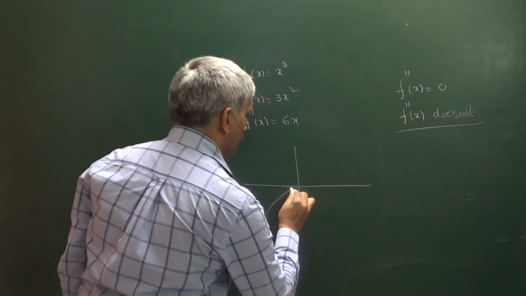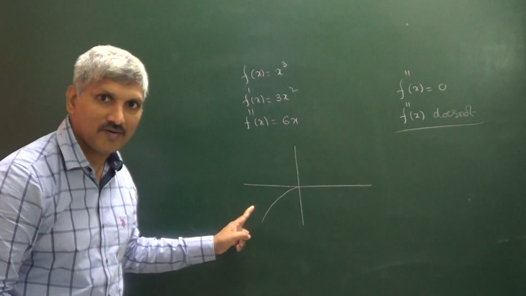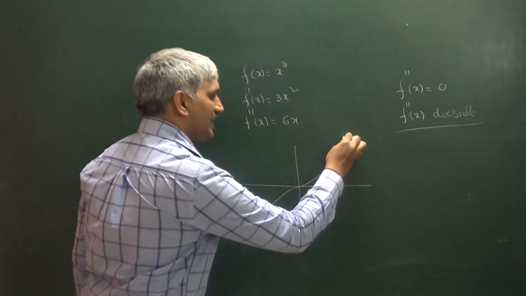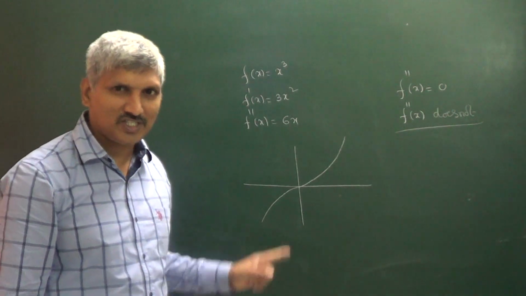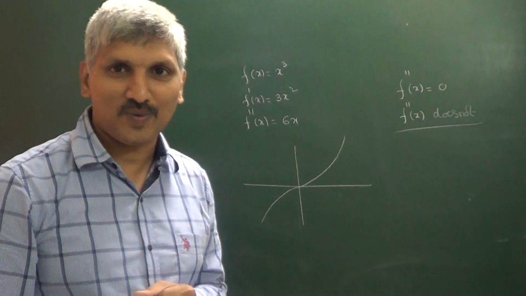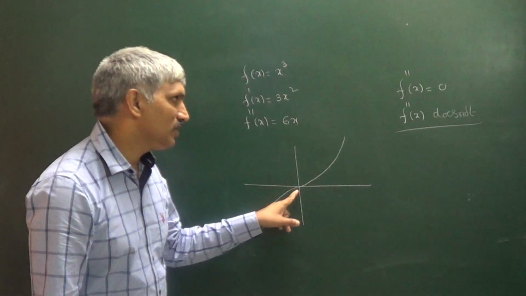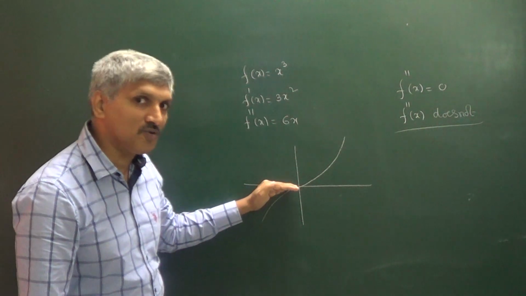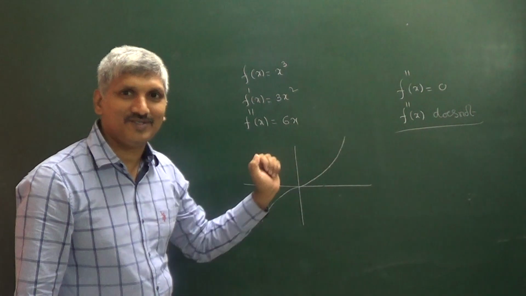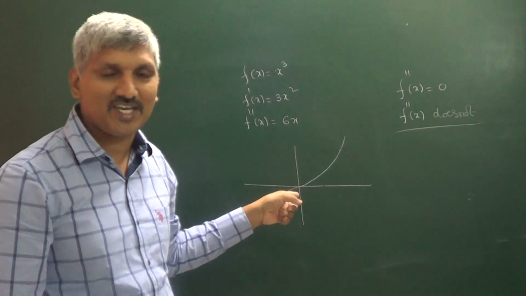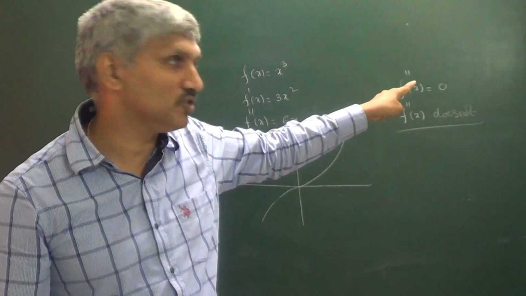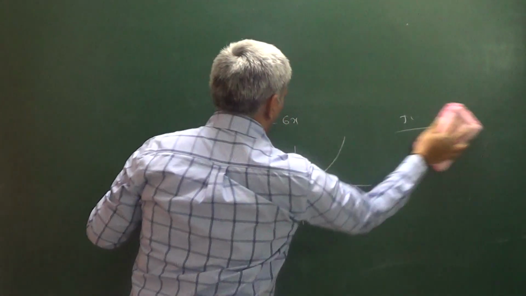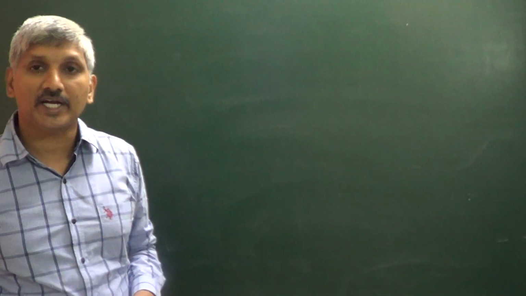Up to here it is concave downward. Now from concave downward, it changes to concave upward. This is the key idea in drawing the graphs. So at 0, the double differentiation becomes 0. Now the curve goes from concave downward to concave upward. So it changes its concavity where the double differentiation becomes 0 or f double dash of x does not exist. So another point we are going to discuss is a critical point.